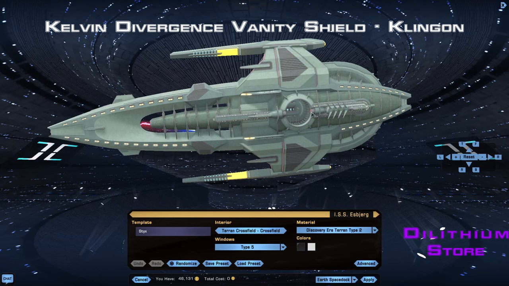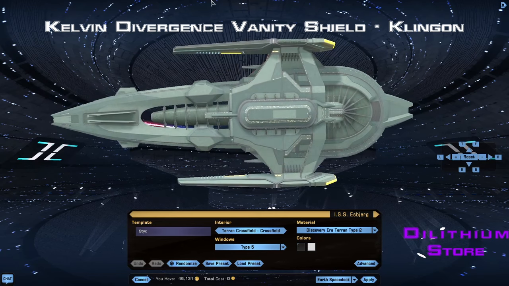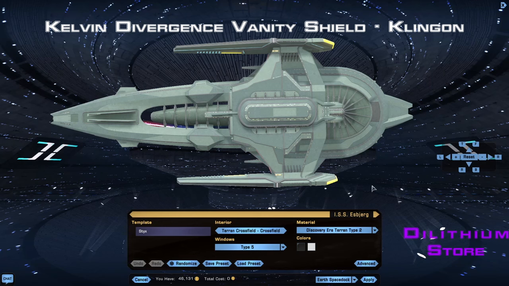You can see the red effect in there is normally the effect for the deflector array. And we've got some yellow lighting effects going on in the front of the ship here and at the rear. Touches of grey, and then the various shades of green on the underside there.